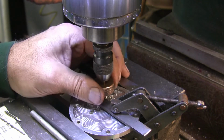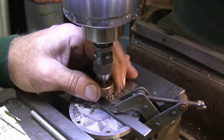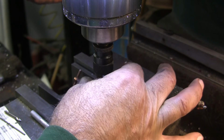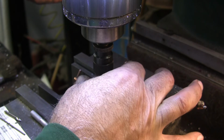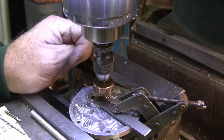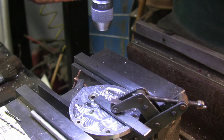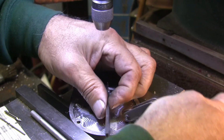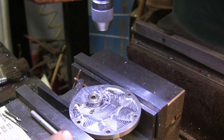Well, now I know what it feels like to try to tap a 272 in an 80 hole. Not very good. Doesn't work very well. Okay, now I should be able to take this out, and I should be able to unclamp this. Take that off. Take the little unit out of there. And I should be able to open up those two holes.